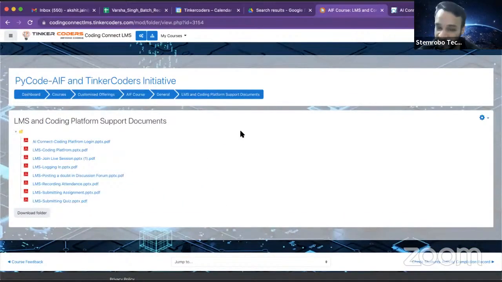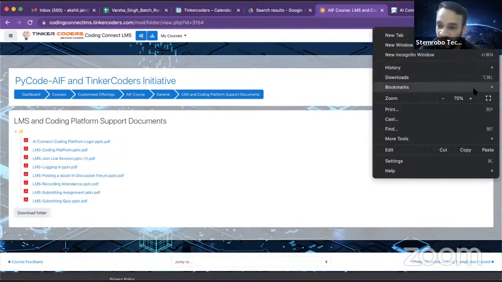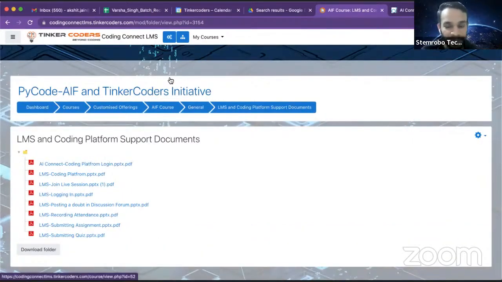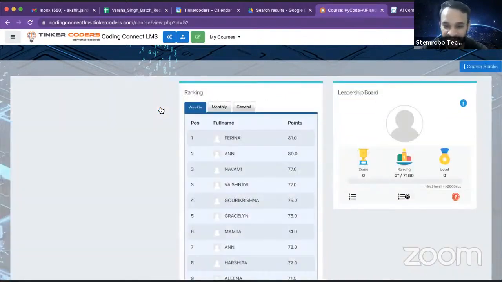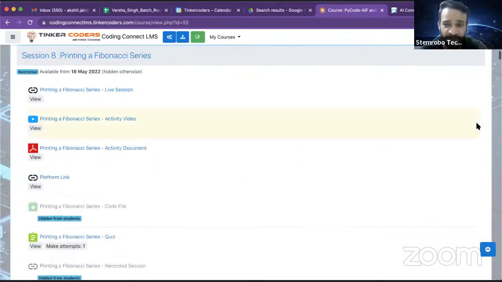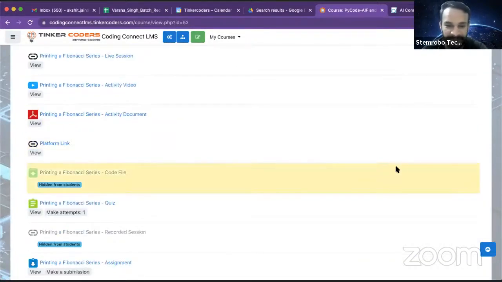You can make use of this. I would really appreciate it if every single student is working on this platform, doing the activities and able to become an expert in coding with the help of this PyCode session.